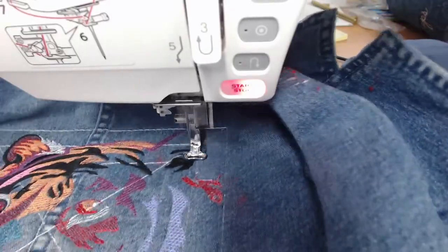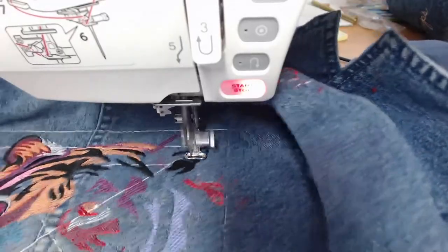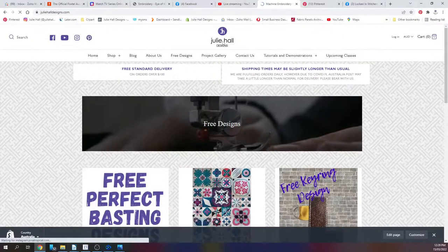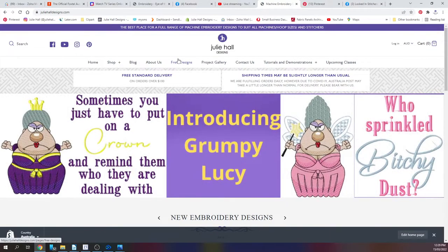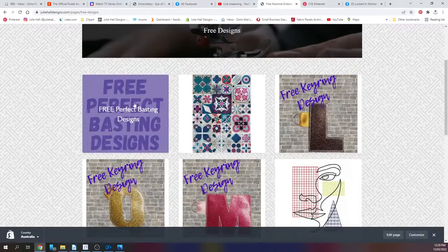Well, Selena's saying she's hitting the big 30 as well. Okay, Belinda's asking, where are the basting stitches? Let me show you. So, if you're on my website, just go into the free designs, and you've got the free perfect basting stitches.